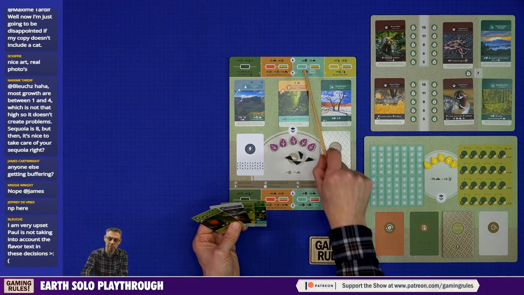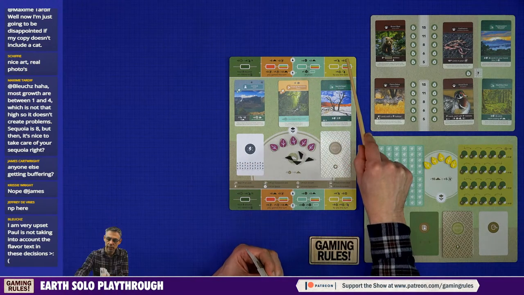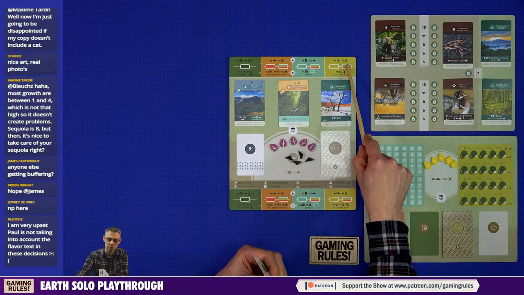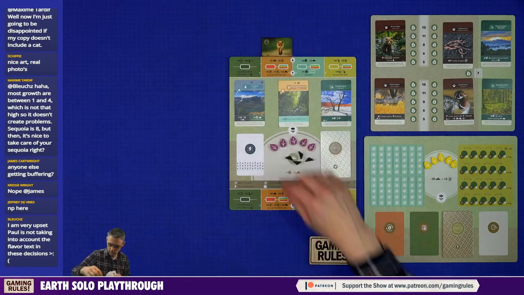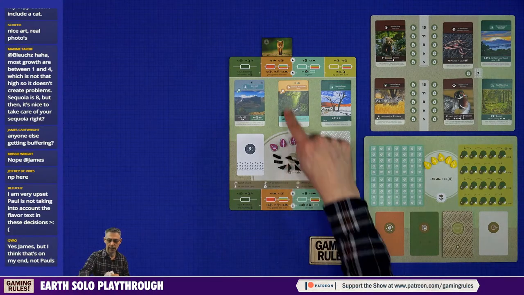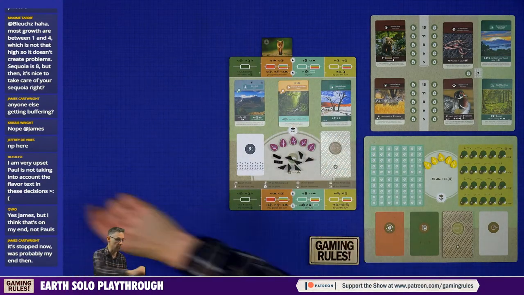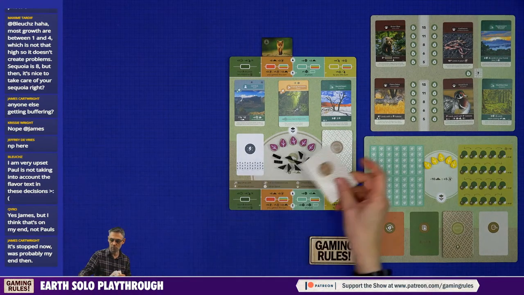I certainly don't want to be watering at the start because that adds sprout tokens and I've nowhere for them to go. That's drawing cards and adding growth tokens. No, I think we're going to compost. So I'm going to select the composting action. I gain 5 soil: 1, 2, 3, 4, 5. And I compost 2 cards from the deck. So from the deck, two cards go into my compost.